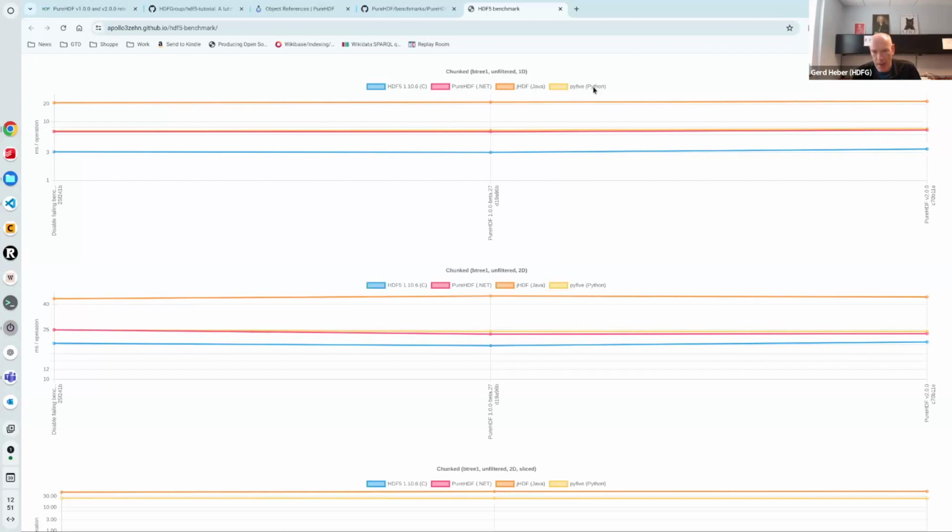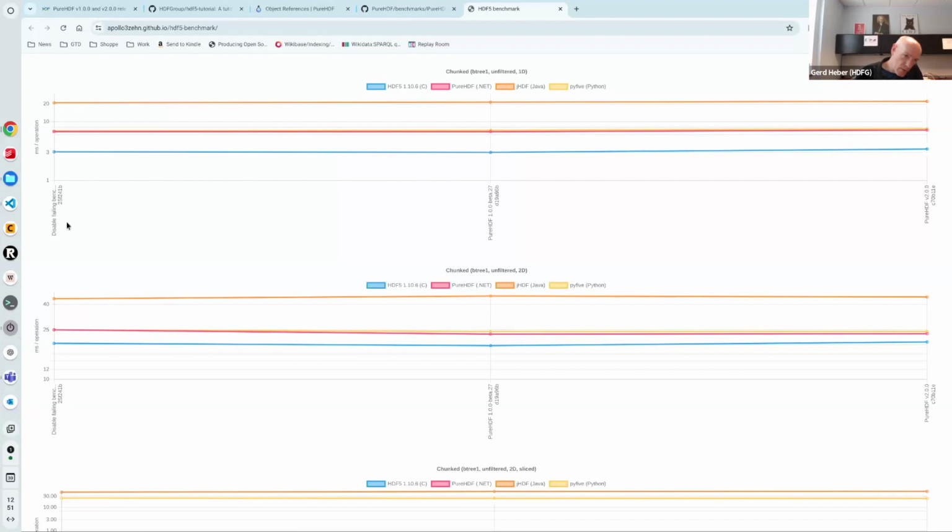And then Pi5 is the sort of the Python variant of this. There is a pure Python implementation that does not use the library, so it's nothing to do with h5py. And he compares the performance of these different implementations.